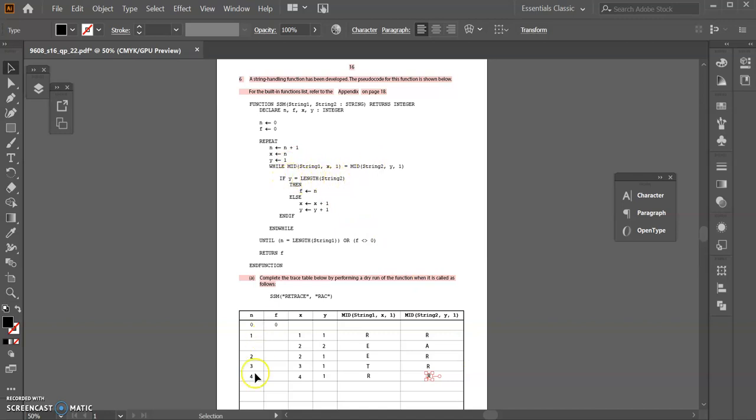If y equals length string 2, well, y is 1, so that's not true. So we go to this else. X equals x plus 1, y equals y plus 1. Let's fill that in. X is assigned x plus 1, and y is assigned y plus 1. So that becomes 2.